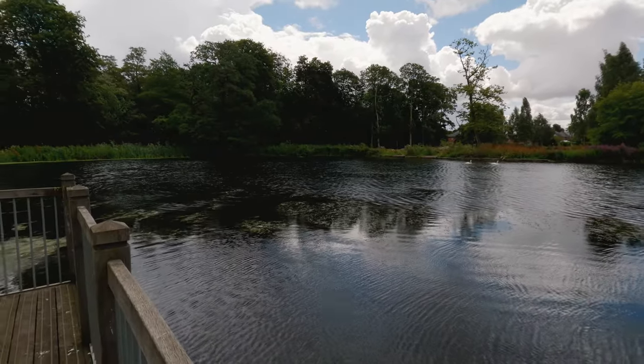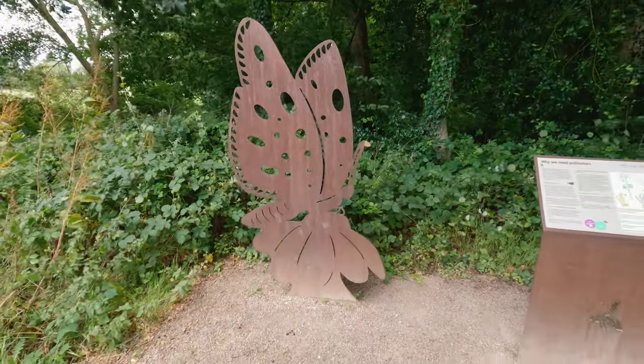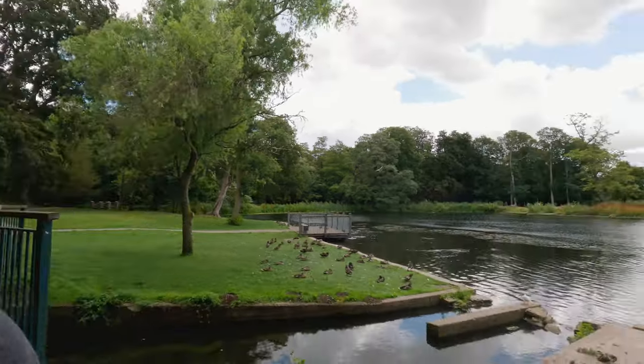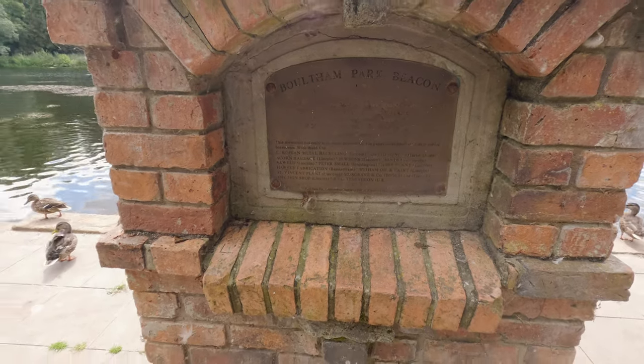Over the lake. Well, we've got a little info board there. And another one of these rusty bits of metal stuck in the ground in the shape of a butterfly. I think you'll know how I feel about these metal memorial things and stuff. Yeah, there'll be a hazard in a few years, they'll all be rusting. Sharp on the edges, and yeah, I don't know what they're putting that. Would they light a fire in it? It's the Boultham Park beacon, so they would light a fire in it.